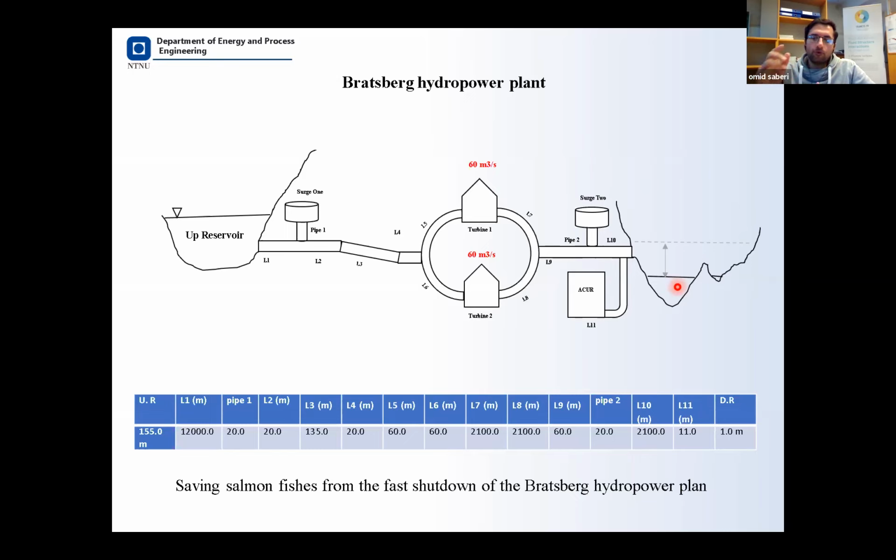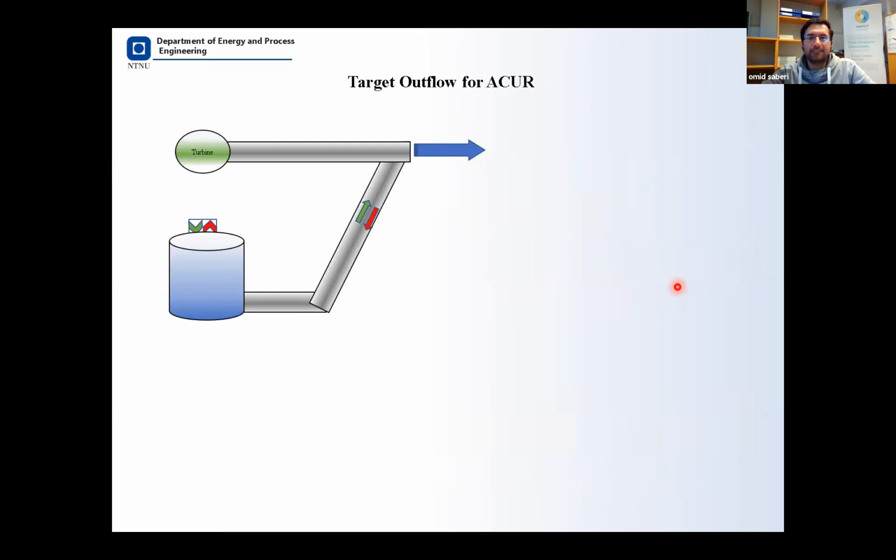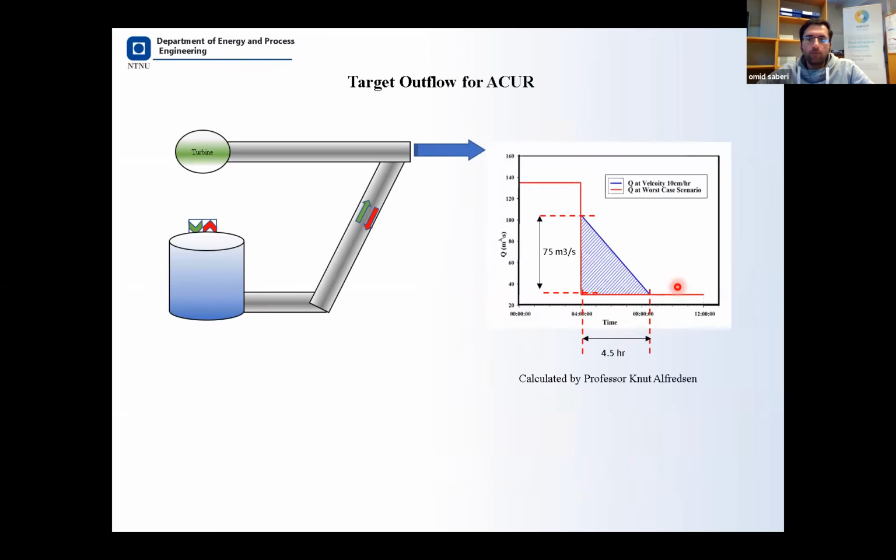And for modeling this system for a hydropower plant, the first thing we need is to know how much water we need to save the fish. This calculation has been done by Professor Alfredson's team, and these are their results.